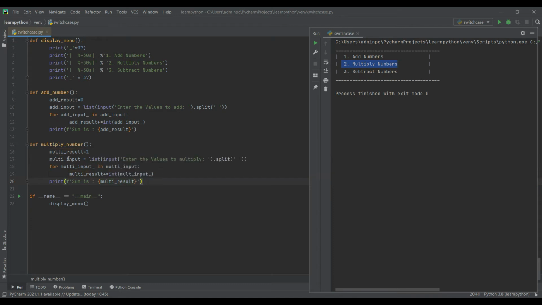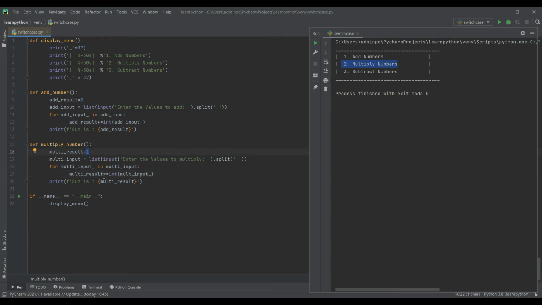So what I'm doing over here is taking the list again, as we did for addition. I'm doing a multiplication, so in place of a plus, I will give the multiplication symbol. It will read one input at a time and start multiplying, initializing with 1.